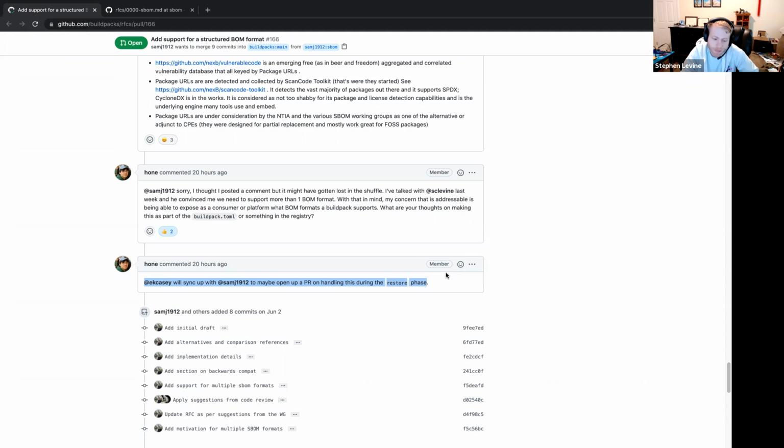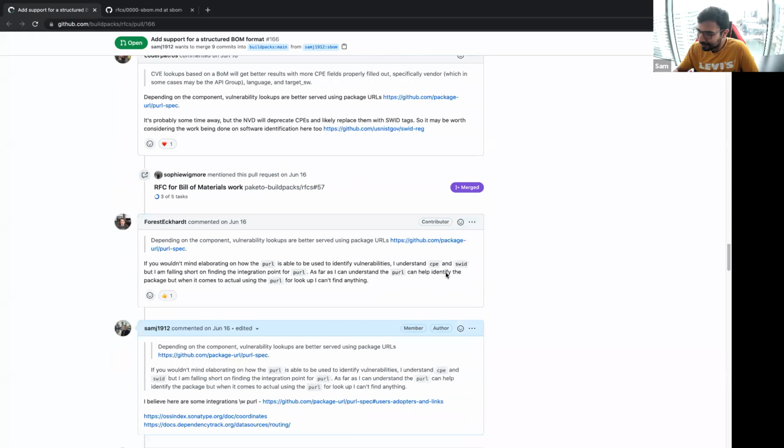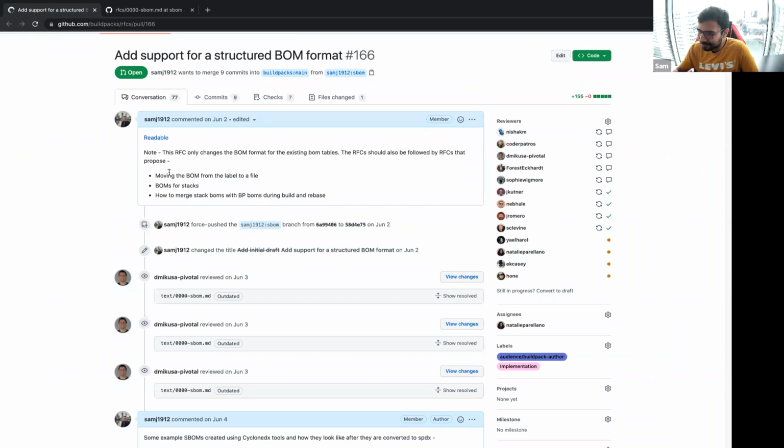Makes sense. Right. Does it block the RFC, or is it just an implementation detail that we want to figure out? I mean, it's really up to all of you. I had initially pointed that to a subsequent RFC or to during implementation, but if we want to address it as a part of the RFC, we can. Otherwise, we can just point it until we get around to implementing it.